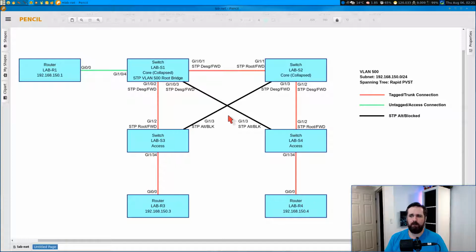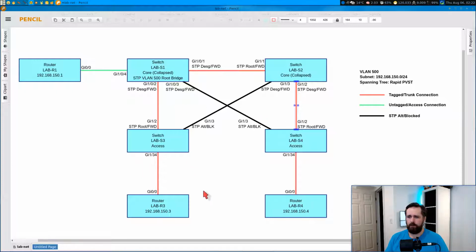You can adjust how this works by changing things like spanning tree link costs and such like, and maybe there's need for you to do this, or you can leave it as default, which would be to have this link as active and this one is the actual alternate path, basically.